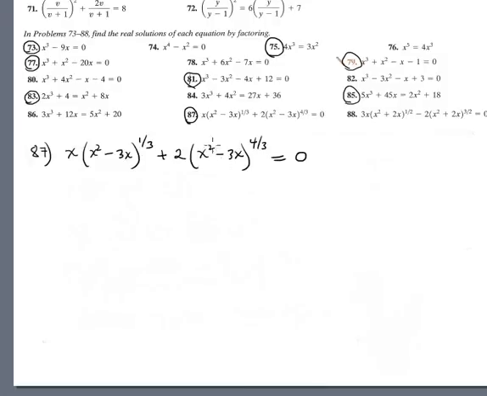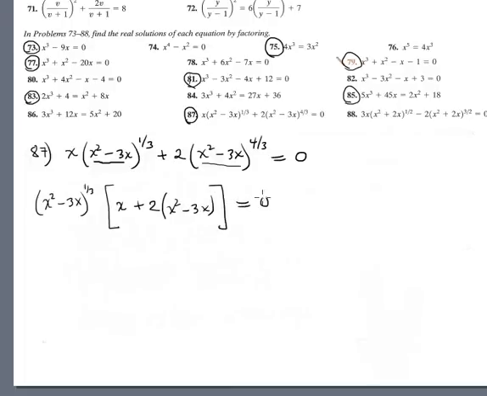Okay, again it's a factorable equation. I saw that the expression x squared minus 3x is repeated here and here. Factor out the greatest common factor. What is the greatest common factor? The greatest common factor is always the smaller exponent. So it's x squared minus 3x raised to the 1/3 that I put out. Inside we have x plus 2 something. If I have 4 here and you factor out 1, stay 3, and 3 over 3 is only 1. So x squared minus 3x, close the parenthesis, equal to 0.